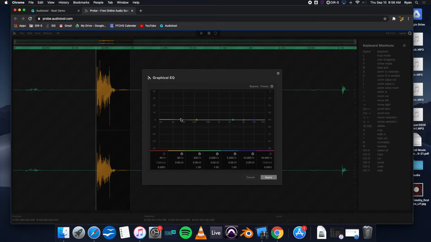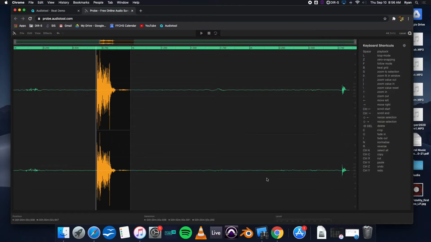You have to make your adjustments and then hit apply and then listen to see if you like it or not. So if you make an adjustment, like we'll do something like this and then hit apply, you can see that it changes my waveform. It actually made this part louder, which is cool. And then you can push play and you can hear if you like that adjustment. If you don't like it, you just push Control Z and it will undo that. So that's the only way that you can mess around with EQ right now. Not required, but I do recommend you mess around with that.